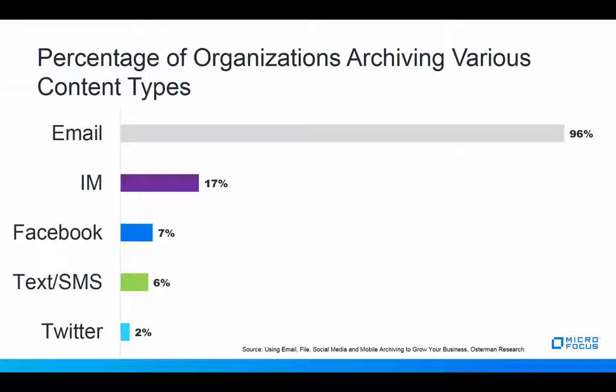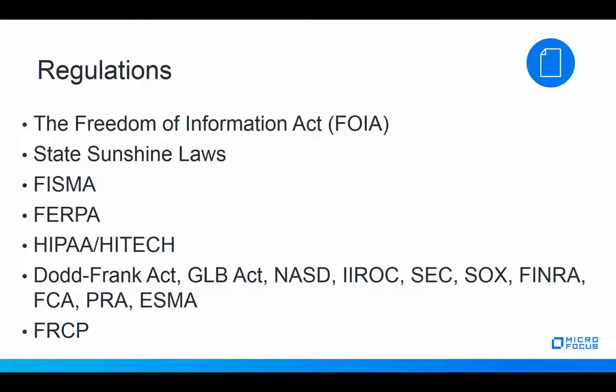And then speaking of regulations, I just wanted to touch really quick on a few things that may affect you depending on where you are. First and foremost is the Freedom of Information Act. Now, this FOIA applies to any government agency, and this is not just in North America. Many countries have this as well. So obviously, if you're in North America, the United States has this, Canada has this, but other countries have a very similar law to that. And then, of course, depending on what state you're in, there are states that have similar laws to the Freedom of Information Act with their sunshine laws.